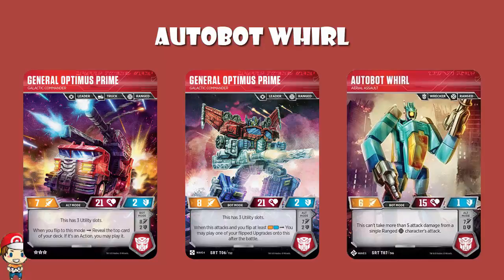If your opponent has got a character which is ranged one side and not the other, they can just flip and attack you, and they might end up giving up a little bit of natural attack, but if they're playing an orangey deck and Whirl isn't playing a bluey deck, it's going to be totally worth it. If they're playing totally ranged characters, that's fine.